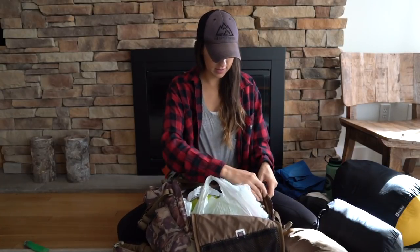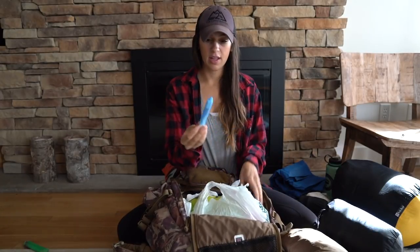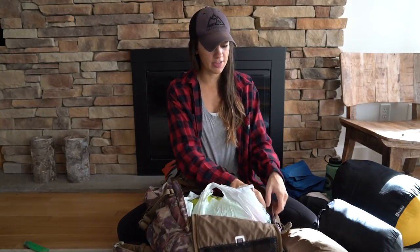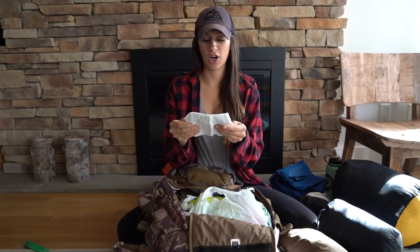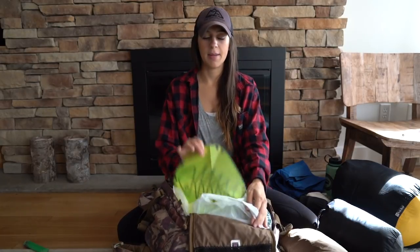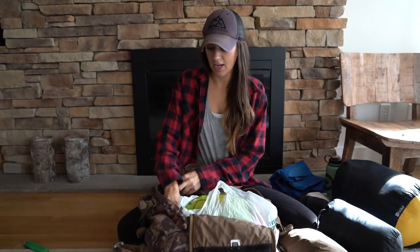I have some face wipes, just enough for each day, and a small toothbrush. I still need to add a small toothpaste. Over here I have another small trash bag for waterproofing and some paper towels. They've been in there a long time — half in mind for cleanup, cleaning my hands or dish, and half in mind as a fire starter if needed. They're light and aren't hurting anything.